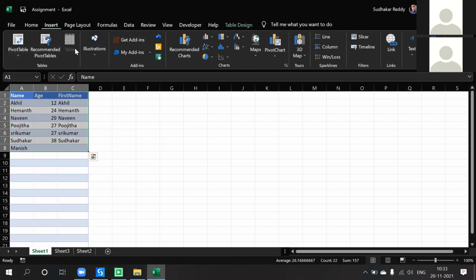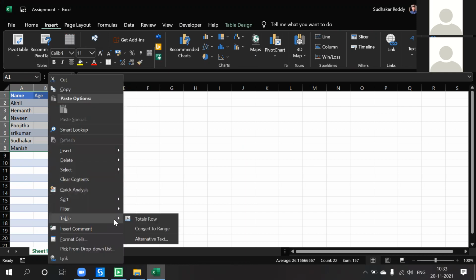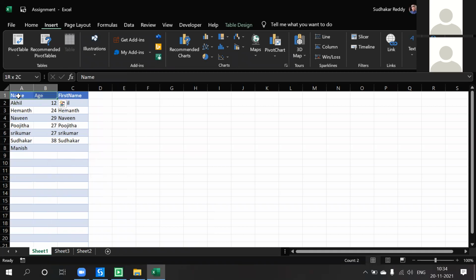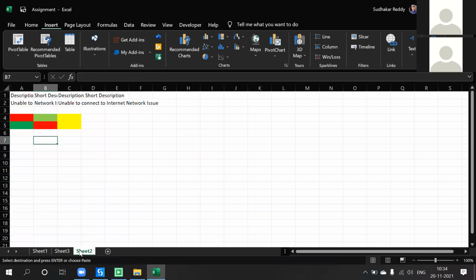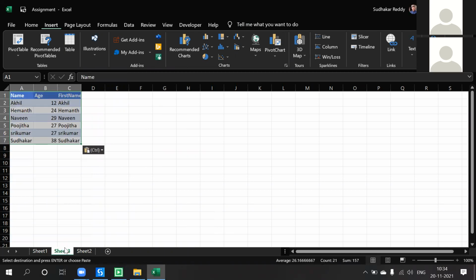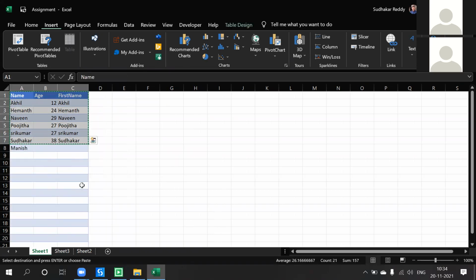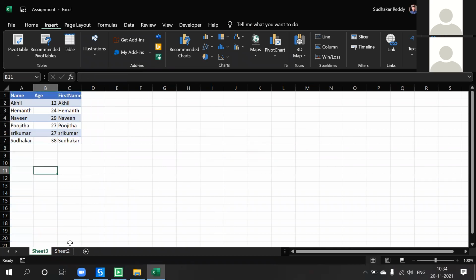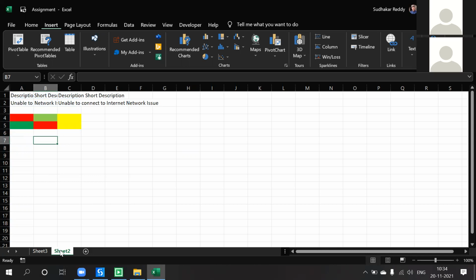So I'm going to remove this. Usually it will read the data from the default sheet.